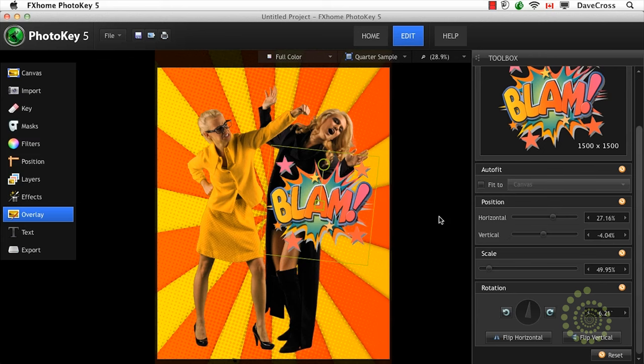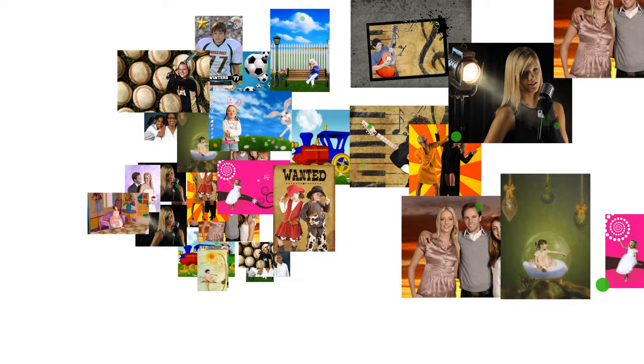For this project, a big part of it — as you saw in our live section — was thinking ahead: I want her to throw a punch, I want her to react. All that kind of stuff adds to the believability, so the two characters look like they're really interacting. Because we did a series of different images, you could almost put together a comic strip with different key images, and create your own comic strip very easily using our gear from Westcott and the PhotoKey software.